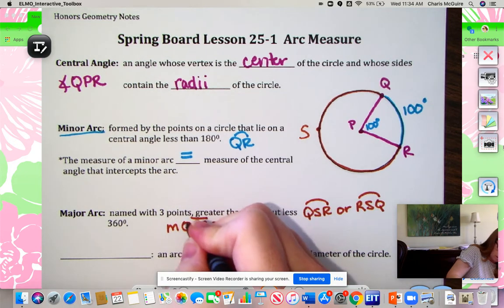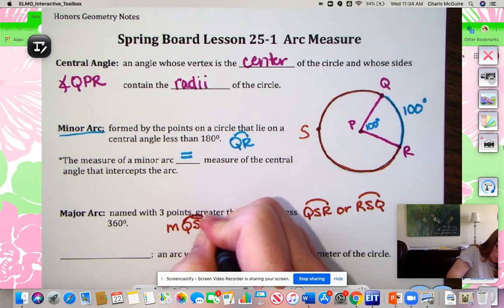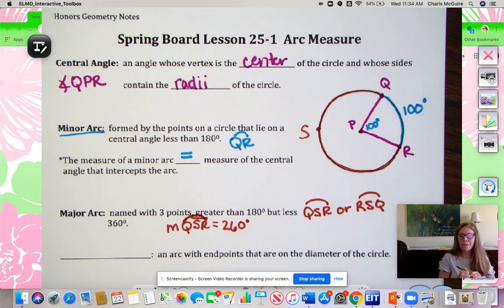And the only difference between the major and the minor, oops, look at Mrs. McGuire did already. Sorry about that. Arc, arc, arc, not segments. Too easy to make a segment. We've been doing it for so long. But the only difference between these arcs is one is smaller than 180 and one is larger than 180. But their central angles will always be the measure of those arcs. So pay attention to your central angles and your arc relationships that are going on here.